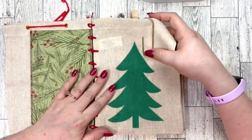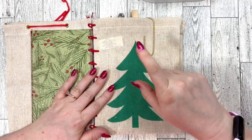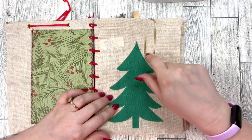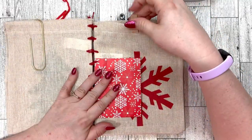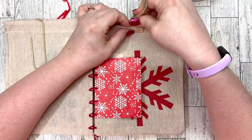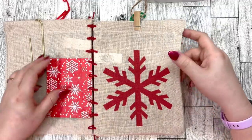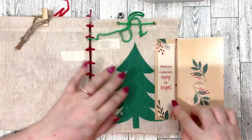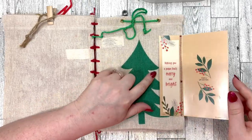I used a large gold paper clip for this one, which I'll probably hang a charm off. I don't have any Christmas charms right now. I've got to go get some, but I'm going to hang a little charm off that one. And then I had this little clothespin topper here. That was cute. And then this one, I stapled this down so it didn't flip out. It's now a little tuck spot.